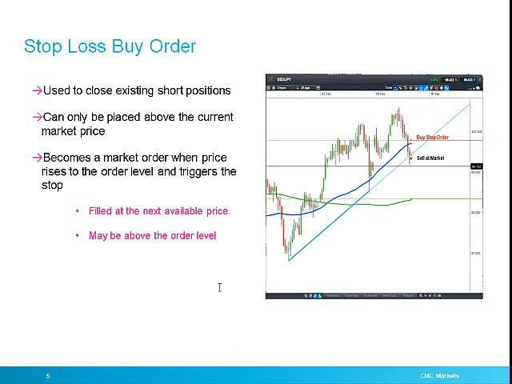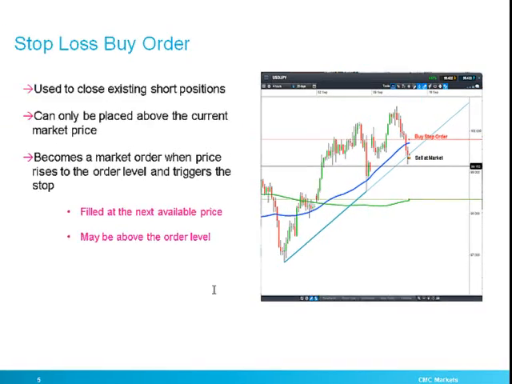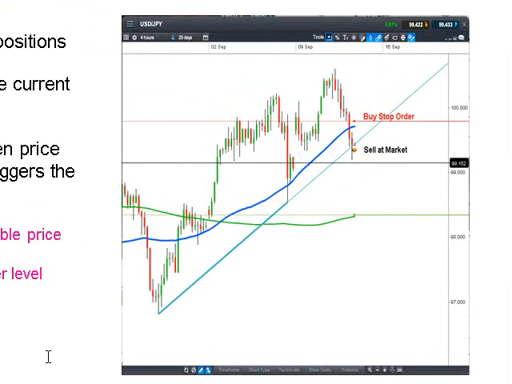So for a stop loss buy order, everything is just in reverse. A stop loss buy order is used when your position is short, when you open with a selling position to take advantage of a market falling. Then by definition, when you first place the order, it must be above the current market price, and that means that to begin with it must be set at a level which will result in a loss to you, because if it's triggered, you will be buying at a price that's worse than the level that you've sold at.